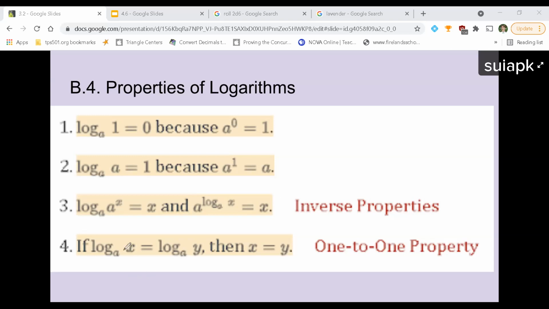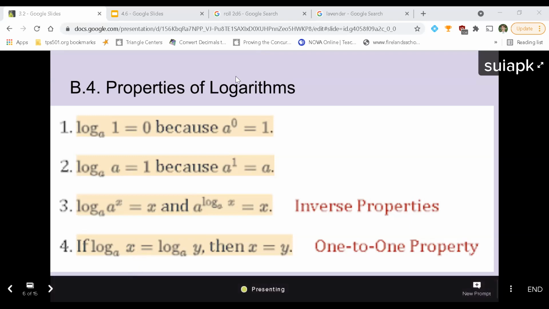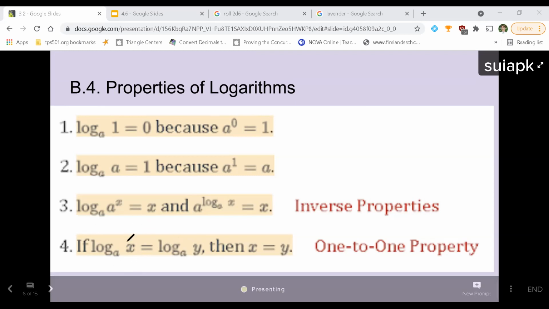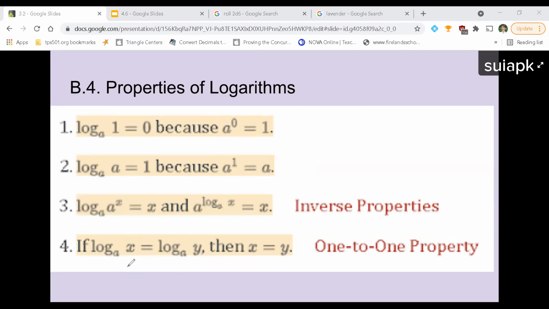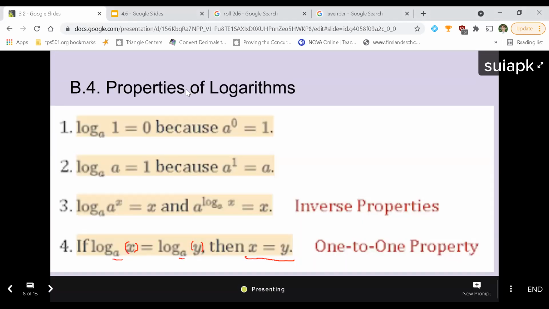Okay, the last one is probably the most important on here for actually doing your work. There will be a web assigned question about this. The only way two logarithms can equal each other is that they have the same base and they have the same value. I should say, if they have the same base, then the x and y have to be the same value. Do I even have an example? Yeah, I have an example of that. I'll show you. But that one is the one that you'll use the most.